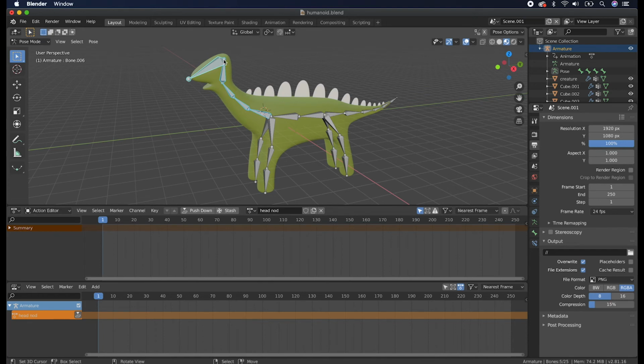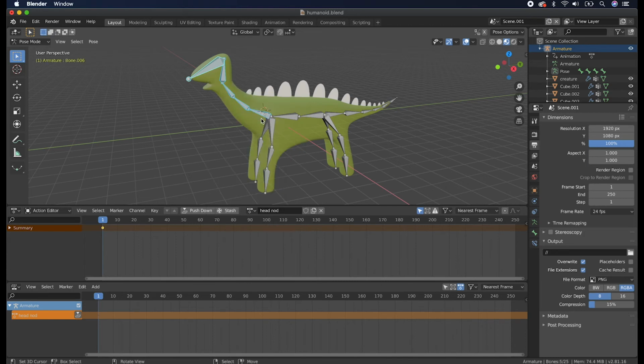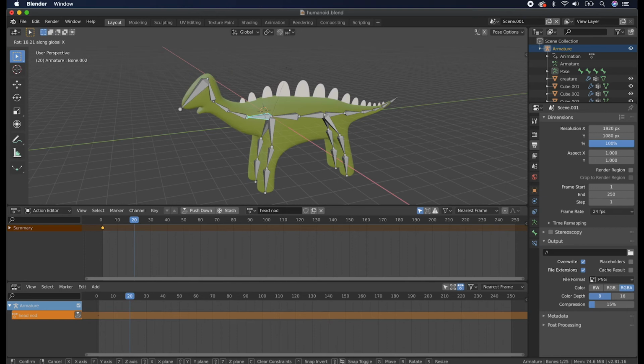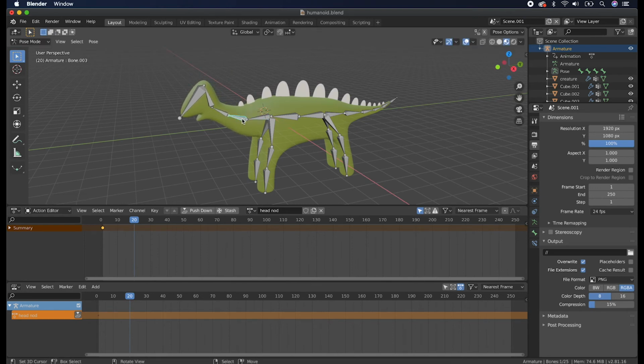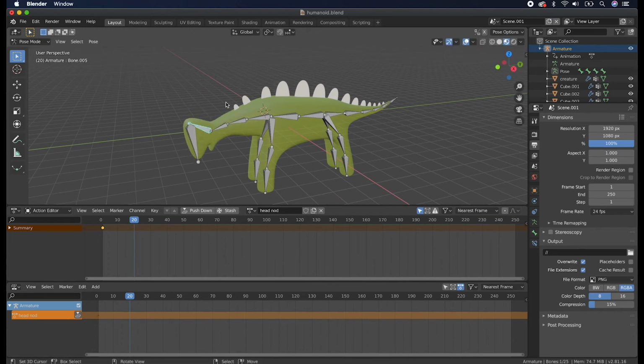And having selected these bones, I'll press I in the 3D viewport and choose rotation. That sets a keyframe. I will choose frame 20. Again, it's an idea to have a look at how fast or slow these creatures move and try and get your timing right. So first I'll start with that bone and I'll work my way down, like so. And then using B, select those bones that I've just moved and press I and get the rotation stored.